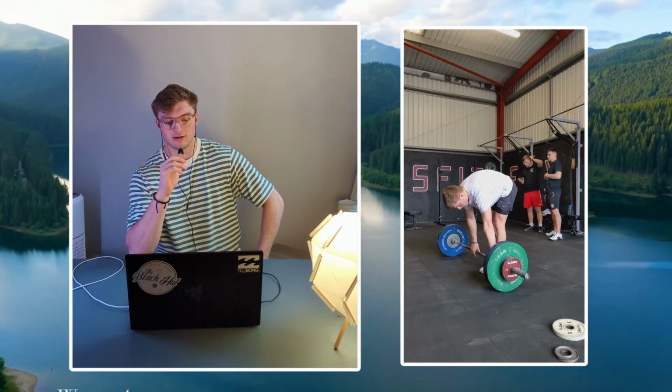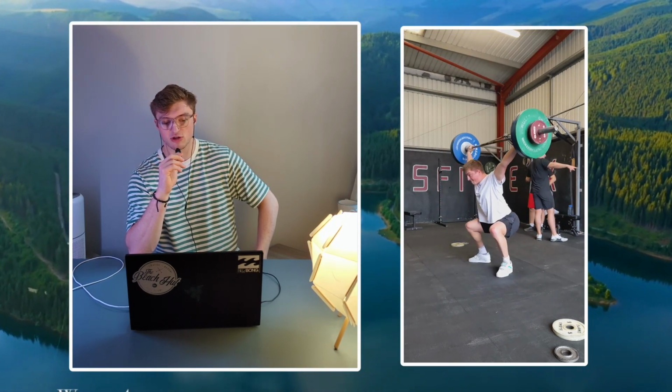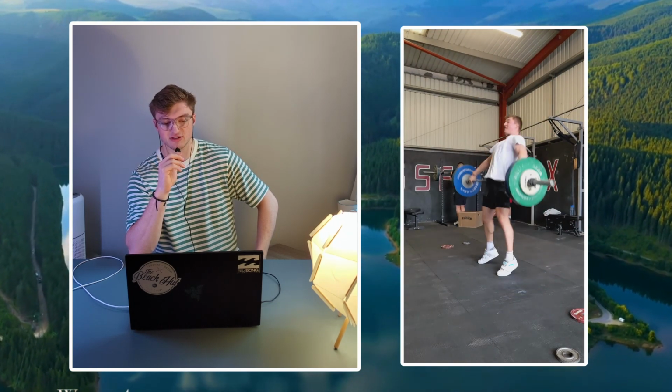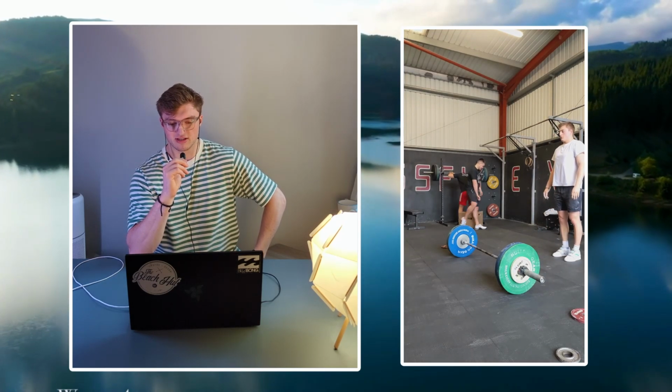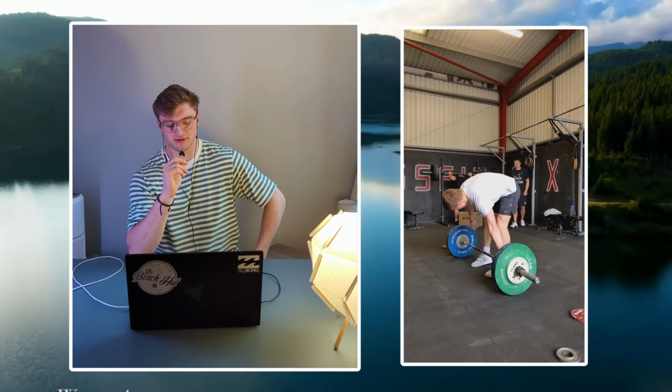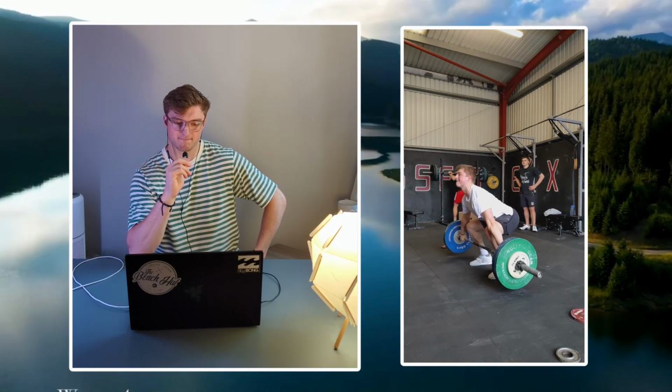Wow, this session really highlights how much work you have to do, because again, even those max out sessions, he would have you doing 2 or 3 sets at 60%, 2 or 3 sets at 70%, probably 2 sets at 80%, maybe 2 at 85, maybe 2 at 90. So a lot of work, double at 90 kilos here. As usual, I filmed more of the snatch than the clean and jerk because I love the snatch. Yeah, very nice.